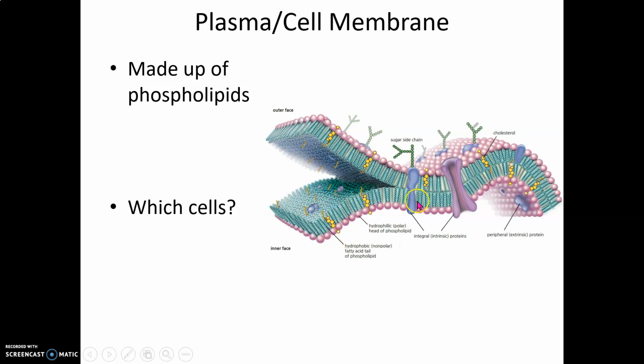So what does it do? It serves as like the gatekeeper, allowing only some things to enter and keeping other things out, okay? And how those things enter depends on what kind of molecule it is. It could be carried across by a protein. It can go through a protein channel, or it may be able to just squeeze on through that lipid bilayer, okay?